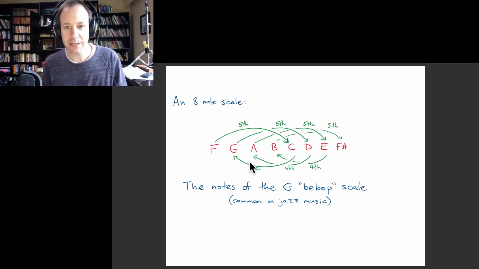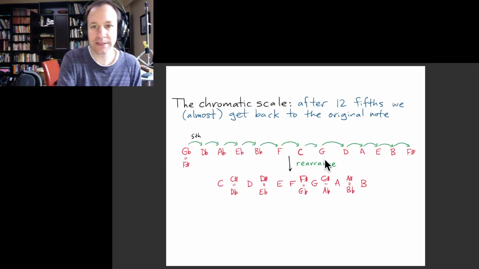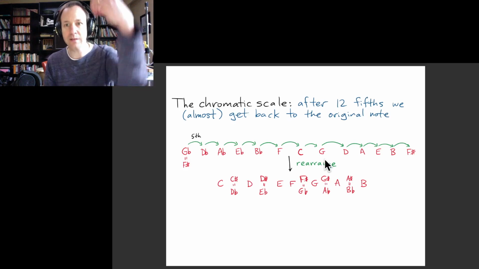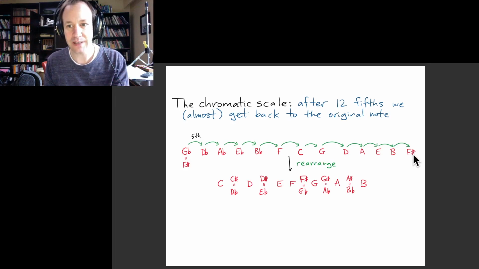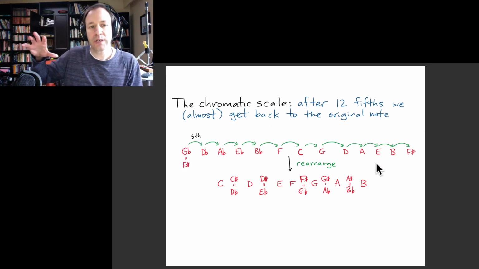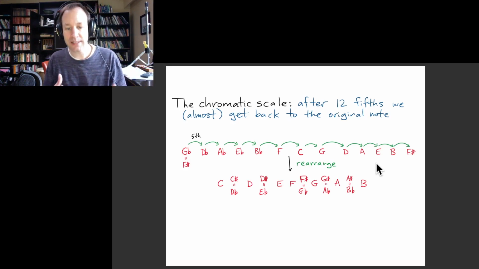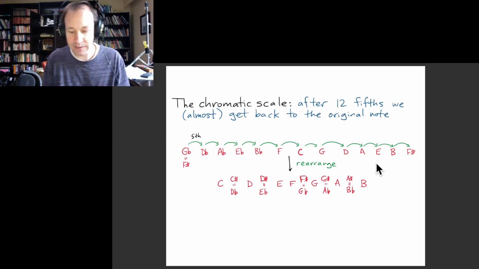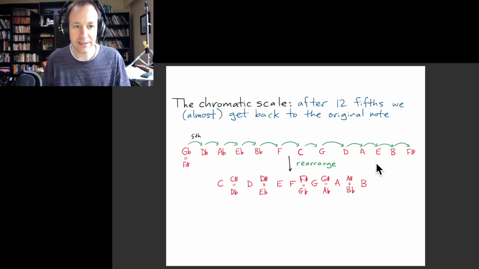And you can just keep going and adding more notes, and eventually you almost come back to the same note. After you go 12 fifths up, that's almost exactly 7 octaves. Once you do that, you get this set of 12 notes, which is what we call the chromatic scale. So it's natural in the sense that all we have to do is think about the interval of a fifth and the interval of an octave to bring things back down to fit within a single octave, and then you just get all the notes of the chromatic scale.